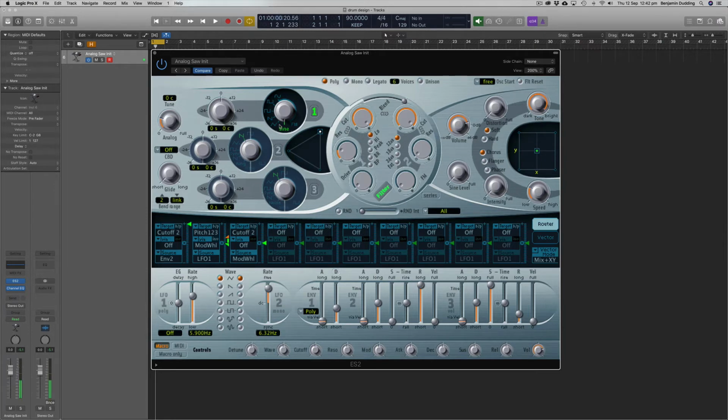Okay, now again, a big part of this is the envelope. So a couple of things I'll do here, make this a monophonic instrument so we can't play chords. Otherwise, we get that. So just one note, mono, and I'll set this to hard oscillator start, so it's always going to start at the start of the waveform.